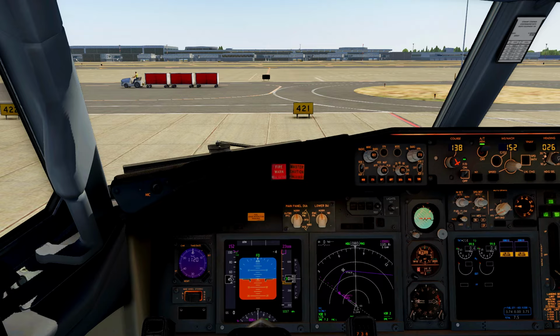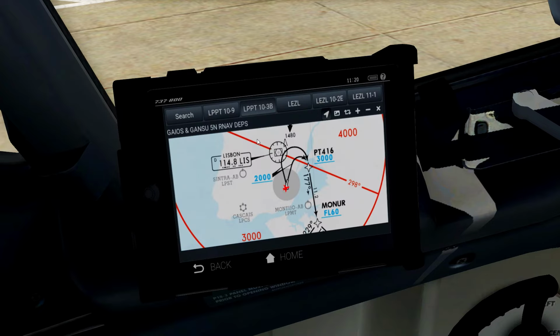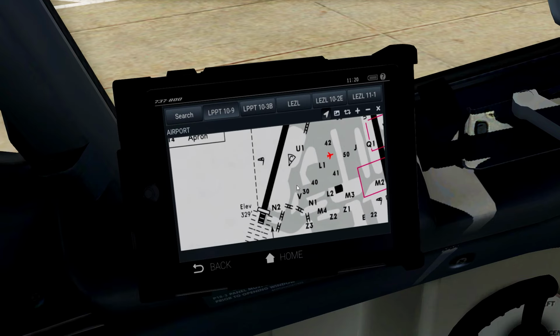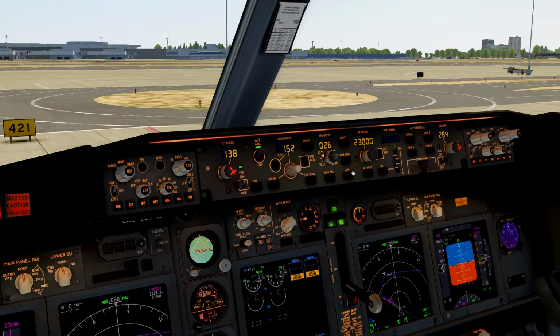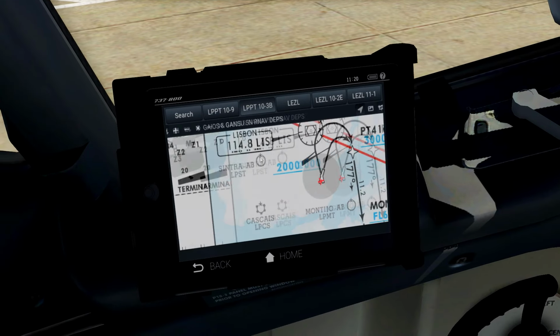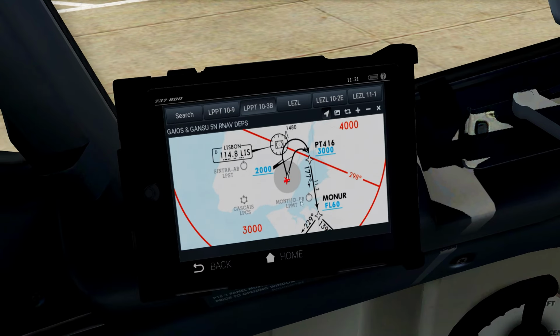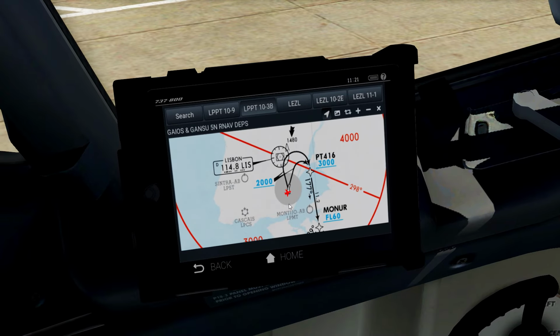Lift us up. As we're going to be departing now, it's going to be a short taxi as we leave. So our taxi is pretty much going to be, we're going to come up, we're going to take a left onto Uniform and then come all the way down and come through onto runway 03. We're leaving out for the 026, which we've also got set on our heading. LNAV can be armed, as LNAV we're only going to use to come out. Then we'll bring up to our flaps up speed. If we've got any max speed retractions, it's 250 max below flight level 100 unless by ATC. So there are no speed restrictions, etc. But we will hold on to our flaps up until we go out off the turn.